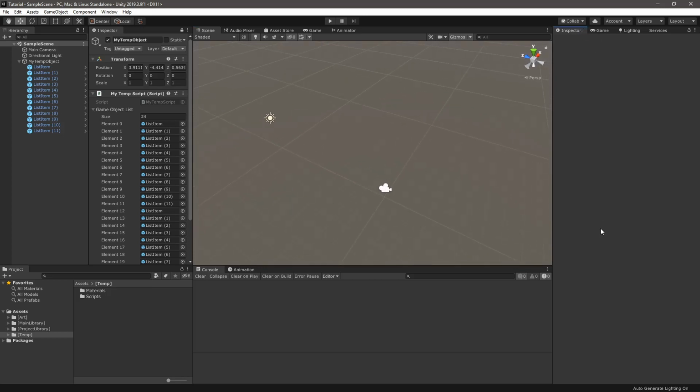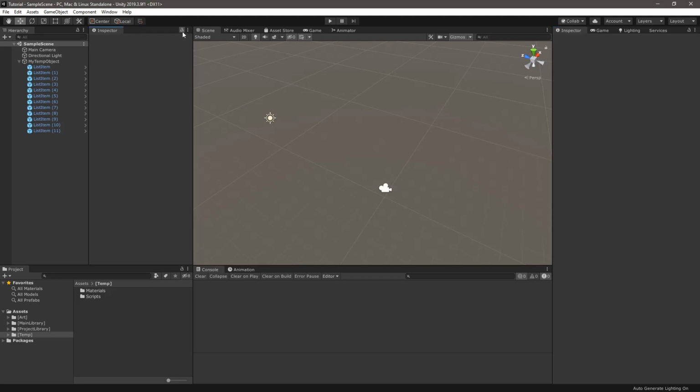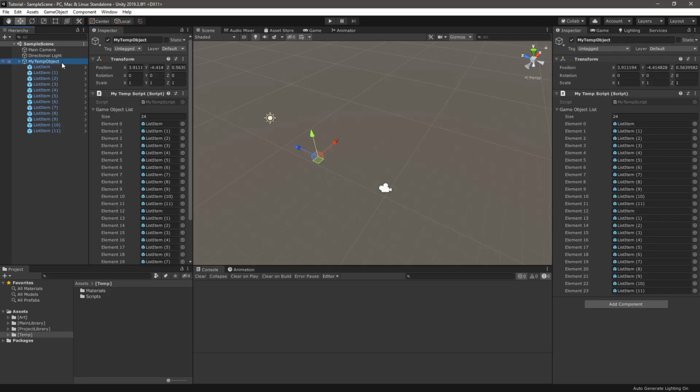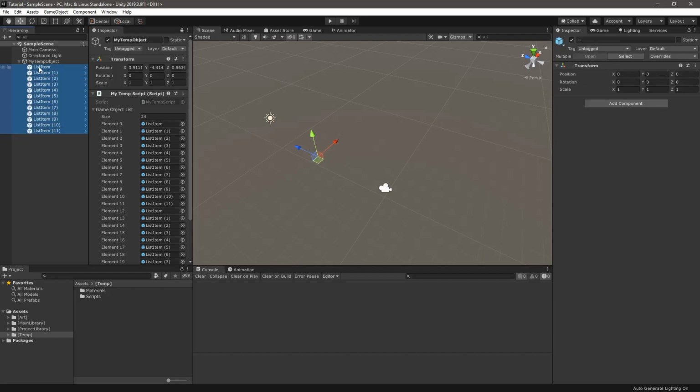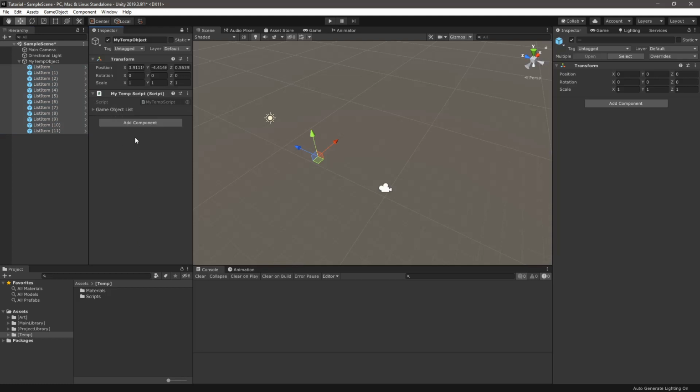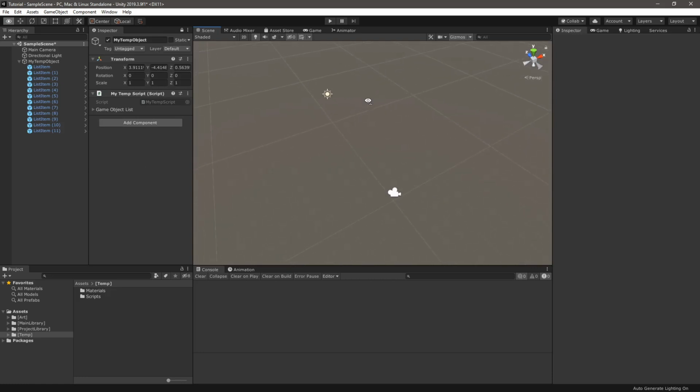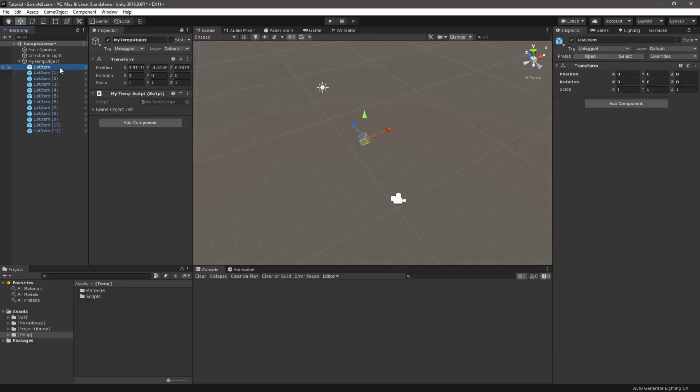We have another inspector window over here because maybe we want to lock one of them and just drag and drop some items, a group of selection, to a list. We can do that. Or maybe we just want to lock this and see this always while we are debugging our game, while we are testing our game, and see what we click on over here or over here. So this is why we have two inspectors.